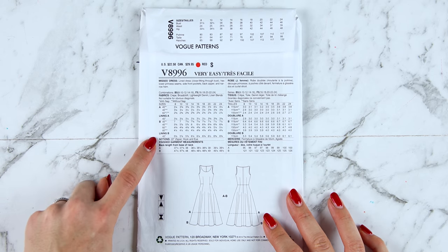Moving on, we've also got the lining that we need. And then finally the pattern will give you notions — the other bits and pieces needed to make your garment. Here I need a zipper and a hook and eye: a 22-inch zipper, which is 55 centimeters. Sometimes notions are divided up by the different styles — for example, version C needs some elastic but the others don't. Also note interfacing: it's listed here with how much you need for all of the versions.